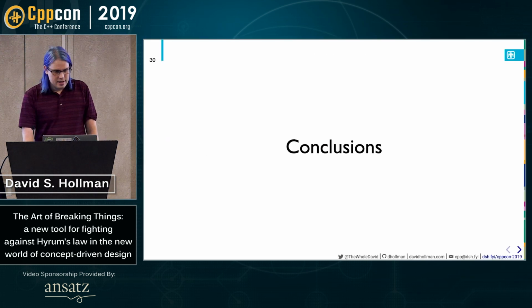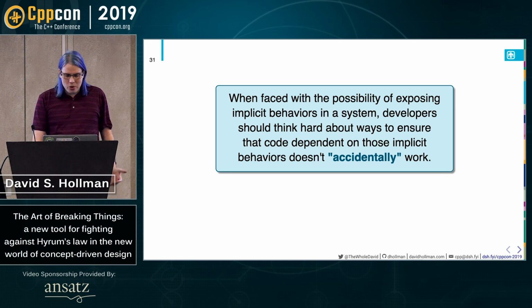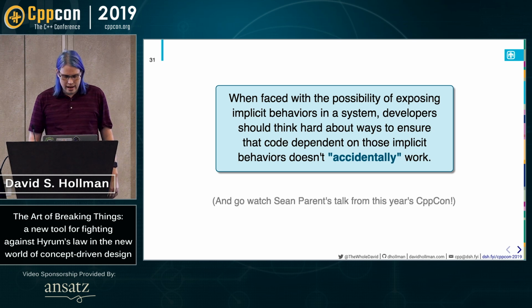And the point of that is that you may have to think pretty creatively about ways to construct models that break user code. But when your code gets sufficiently large, your user base gets sufficiently large, it'll be worth it. So again, I want to reiterate this. Even if you're not using concept-driven design, keep in mind ways that you can make your user's code not accidentally work. And also watch Sean Parent's talk. So, questions?